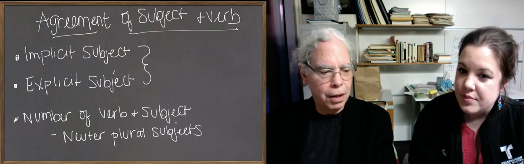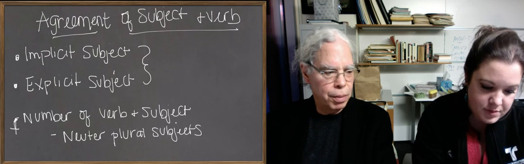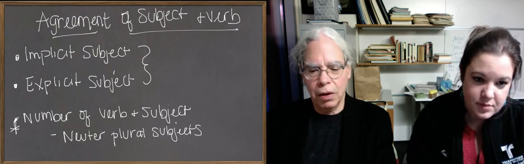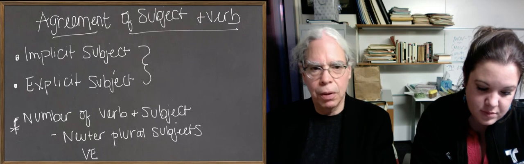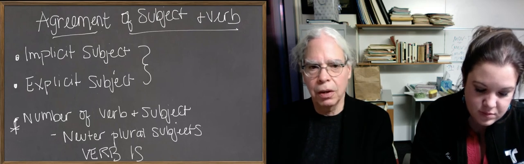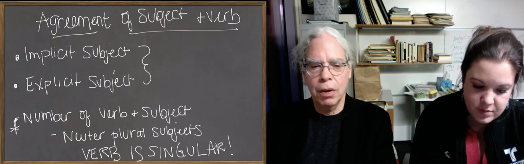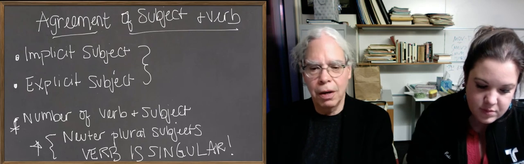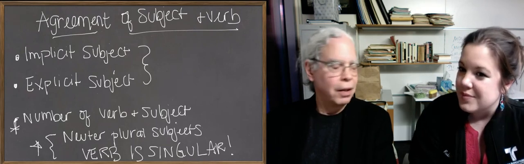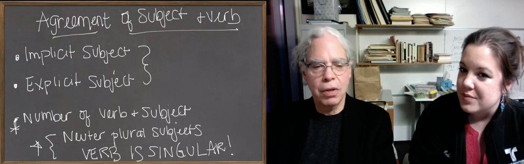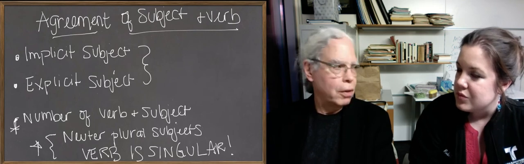But there's one weird exception. And that's the thing on the bottom of the blackboard that Lacey's prepared there. That's about neuter plural subjects. If subject of a verb is a neuter plural noun, then the verb, this is very weird, the verb is not plural, but singular. So the standard example is Aristotle's sentence about what defines animals. He said, living things or animals run. In English, that's a plural ending. But in Greek, you say, living things runs because the word for living things is a neuter plural noun. Dzoa has the alpha ending of neuter plurals.